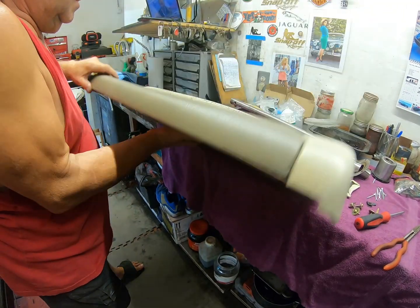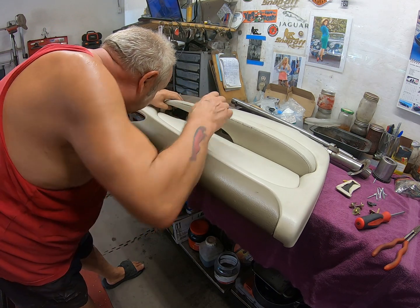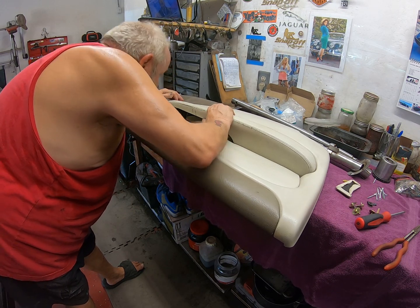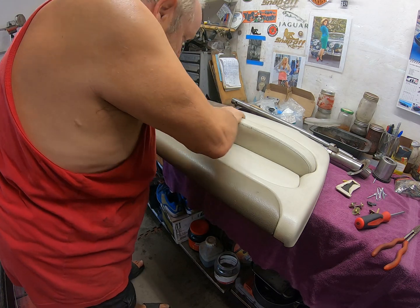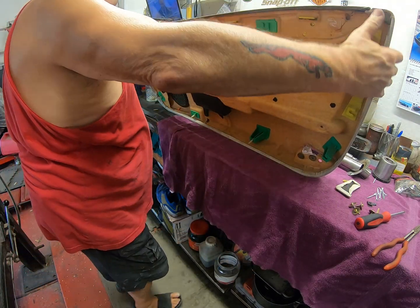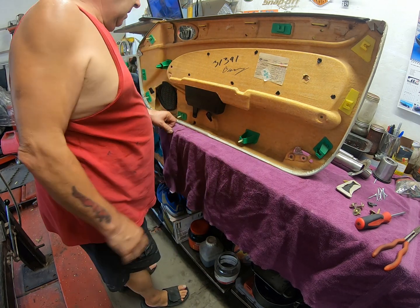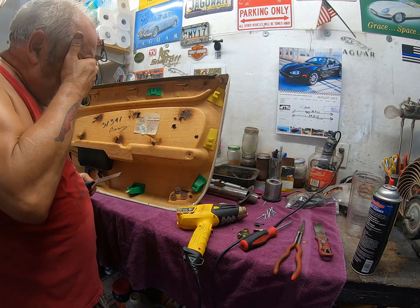You guys, you really messed this up when you built these cars. Just so nobody could ever repair it, huh? What a messed up design. Yes, Mr. Ford, you did it. Alright, no choice. I'm going to have to try and heat these up. Bollocks. Okay.